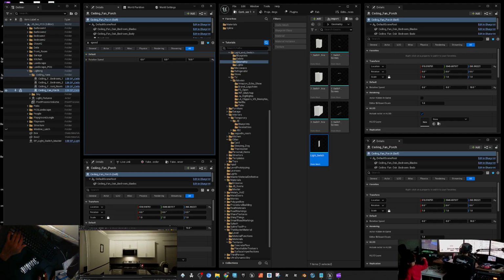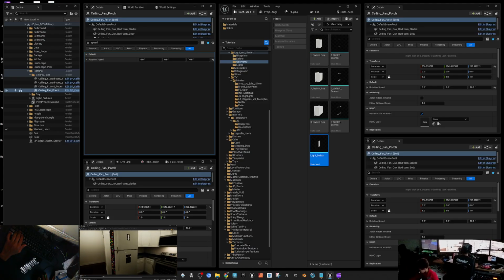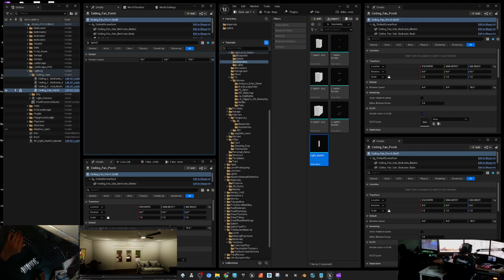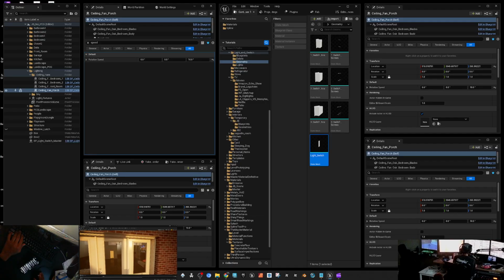I'm trying to think if there's anything else. There are a few other things that I want to add to this so that when you, for example, open the refrigerator, a light inside of the refrigerator comes on. I've got to finish the sconces for the staircase as well as two to be right outside the back porch door.